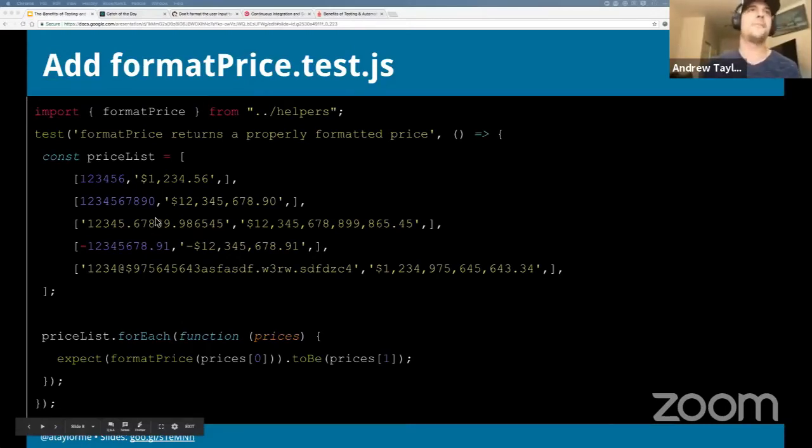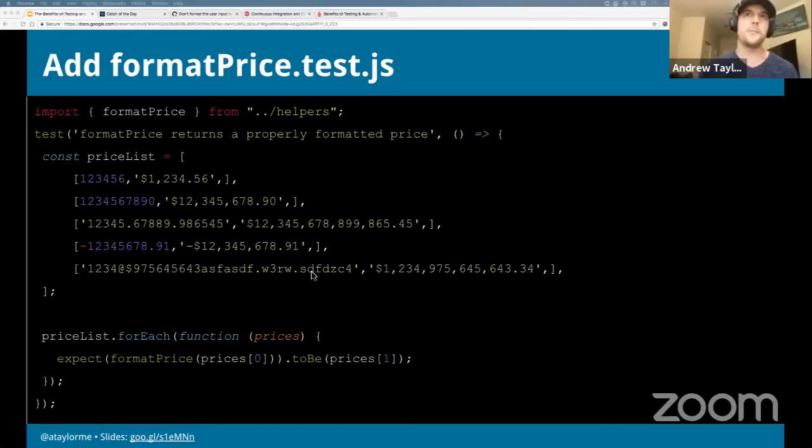Here we go. So we can see here on the left that we have just standard cents that was expected to be input before. We're going to do this refactoring. That comes out as it should. I want to test a large number, so we get multiple commas in there. And here I have 2 decimal places. Kind of weird, but maybe someone does it accidentally. We're going to test that that gets formatted properly. We have a negative number with a decimal. And then finally, I have a string with a whole bunch of garbage and weird characters in here.